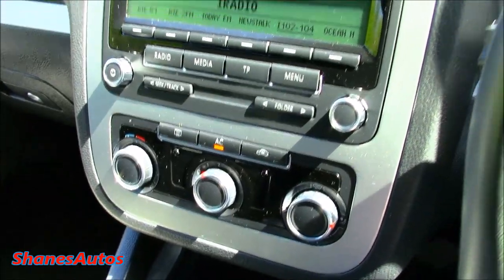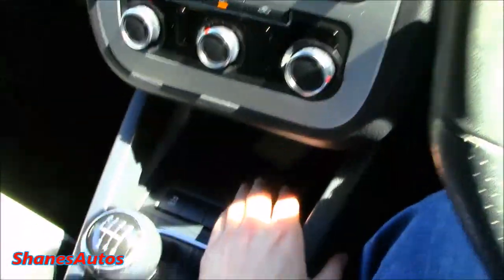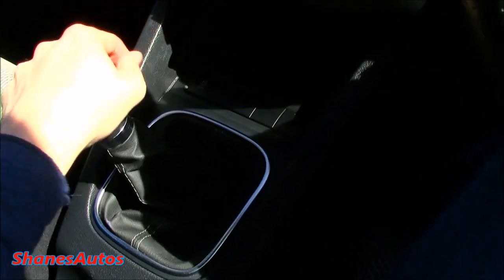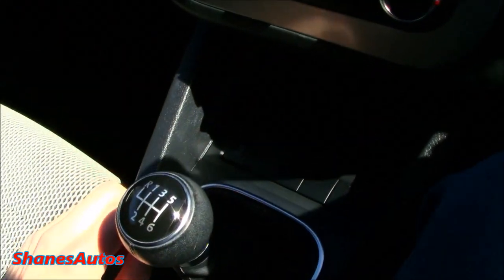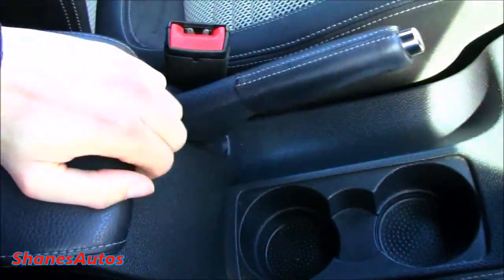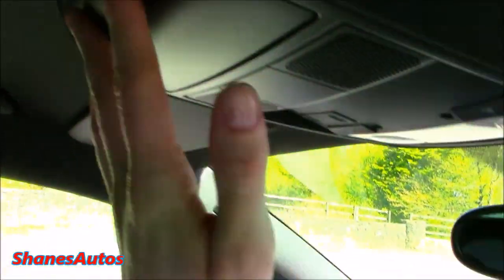And we also have the air conditioning on today because it is very, very warm. And located down here, you got your cigarette lighter and ashtray, or you can use that just for store and change. And we also got the 6-speed manual transmission, and you just push down left and up to engage reverse. And then the only button located down here is your traction control. And then coming into the center, you got your 2 integrated cup holders, your leather center-mounted armrest, and that also features a bit of storage as well as your auxiliary jack. And this car also has an auto-dimming interior mirror as well as a sunglasses container. And you also got your vanity mirrors as well, also illuminated.